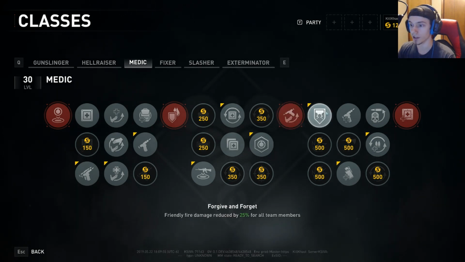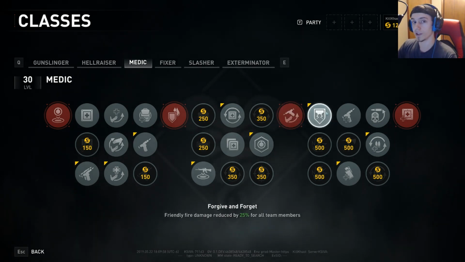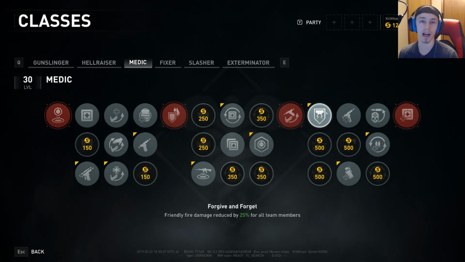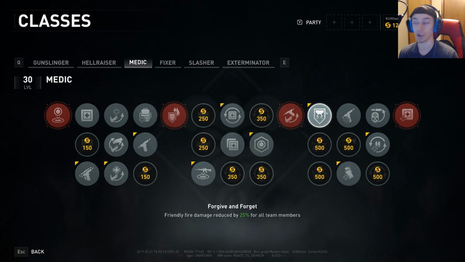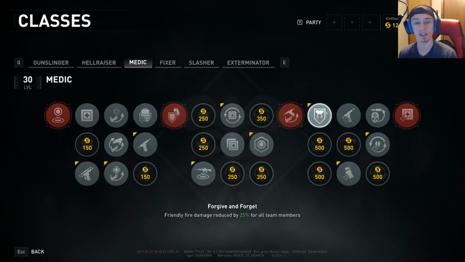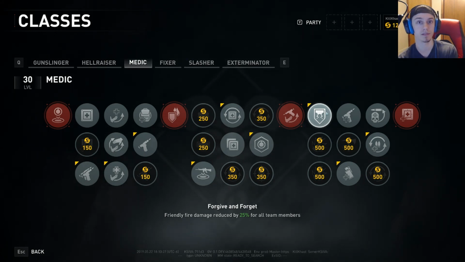All right, this category, forgive and forget. Although the other two skills are good, just get this one. Like, just get it. Friendly fire damage reduced by 25% for all team members. You and I both know, whoever's watching this video, you are going to shoot your ally. Your ally is going to shoot you. It's going to happen. A lot of people don't know the nifty old control button crouches, and they will just lazily walk right in front of you as you're shooting, and you'll shred them. It happens. It always happens. It happens on every game that I've ever played.